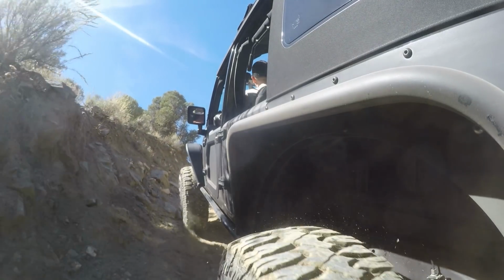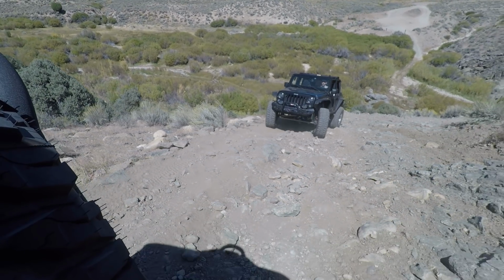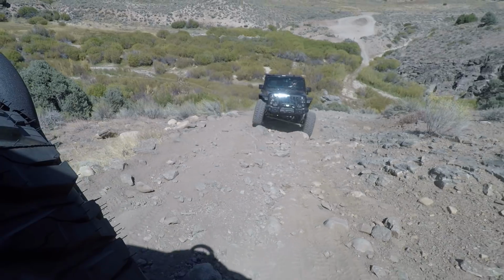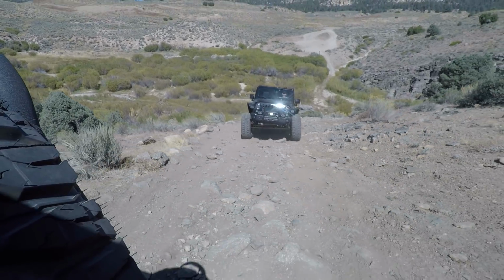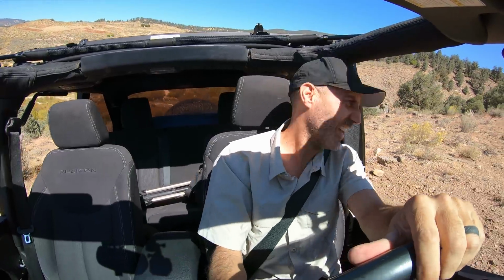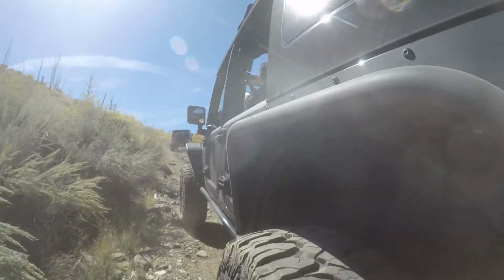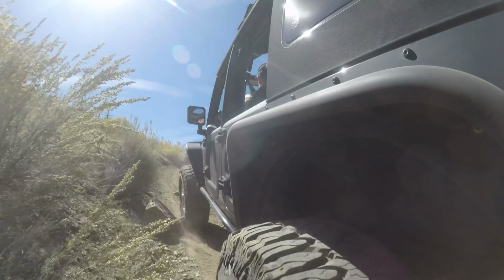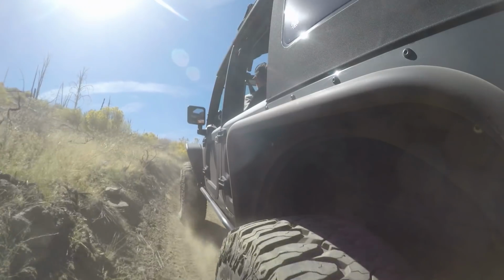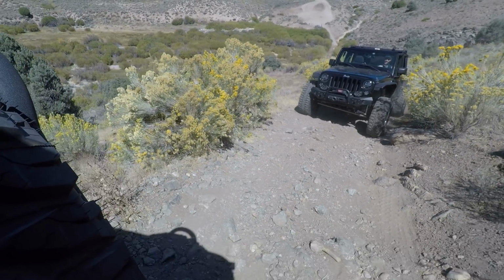All right, starting to climb. Happy right now. My gums are gonna get dry because I can't stop smiling so much because this is nice. I've never Jeeped with these off. Even when I had the Freedom panels, I never took them off because they're such a pain to store in the back. And here we are.